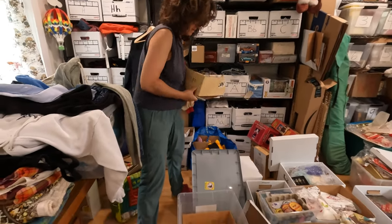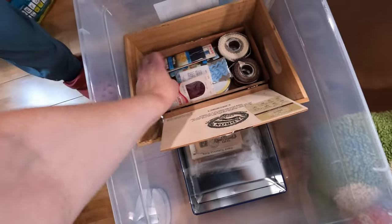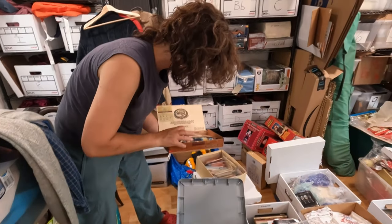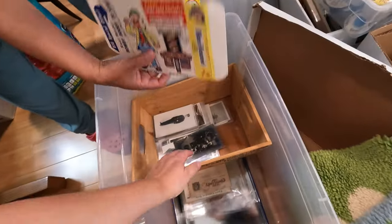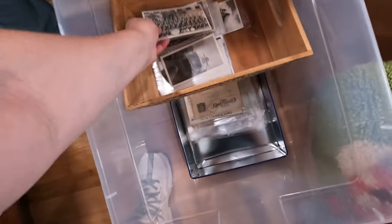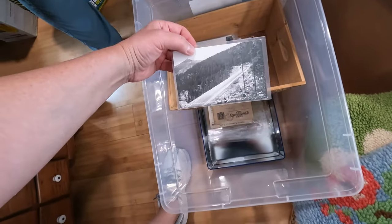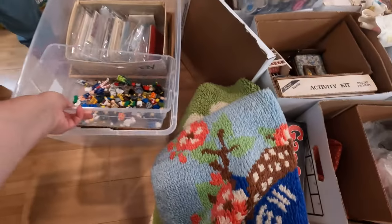$5 each. This is a bunch of sewing things — dollar each. What about these? More than a dollar — like $2 for these, $3 for whatever that is. These are all photograph postcards — really interesting content. Here is a band, some military stuff, some very old antiques — over a hundred years old, before roads. I would say these are priced individually.